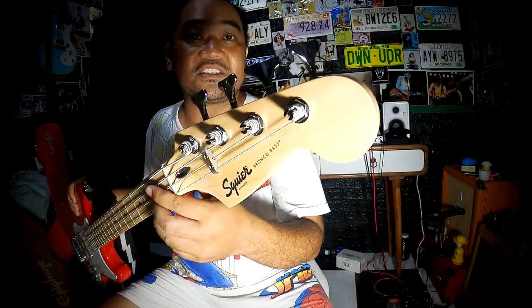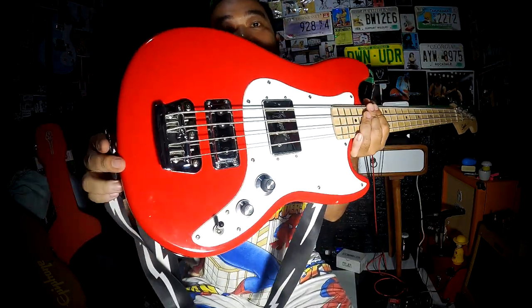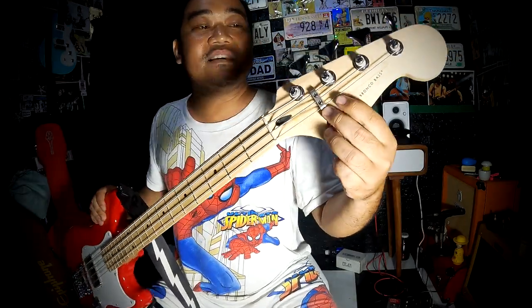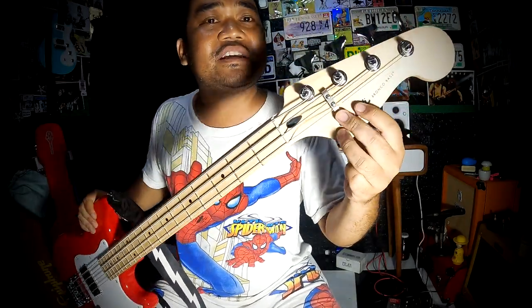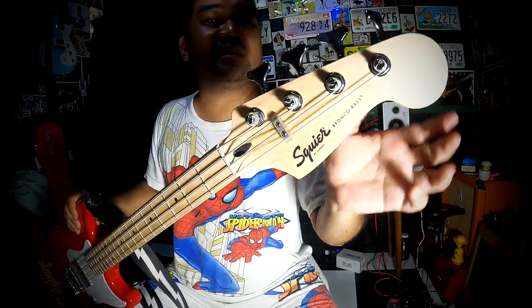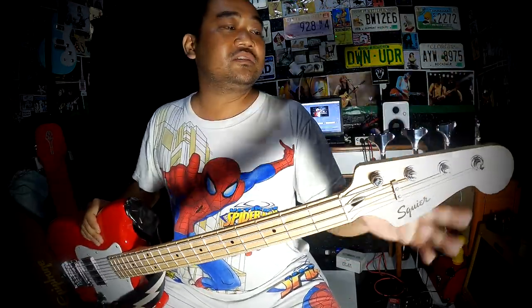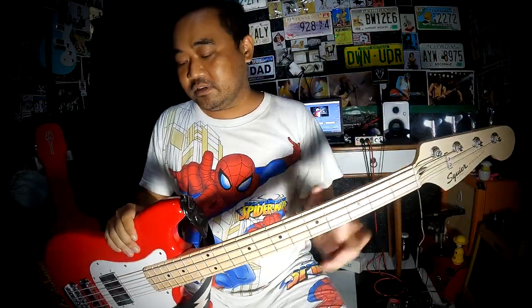Yes, this bass has been modified. Take a look at this. Oh, it's a Squier Bronco bass. I modified the Squier Bronco bass. First, it has, what is this? A new string tree. And a better tuner. The old stock tuner is crap. It's a better tuner, stays in tune and is easy to tune.